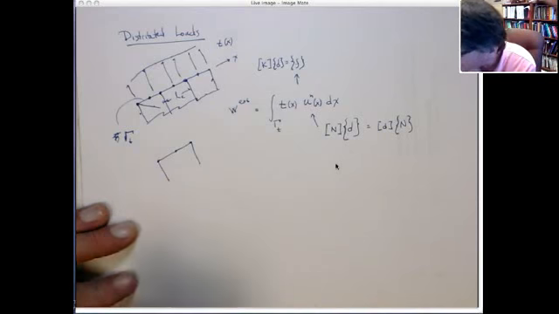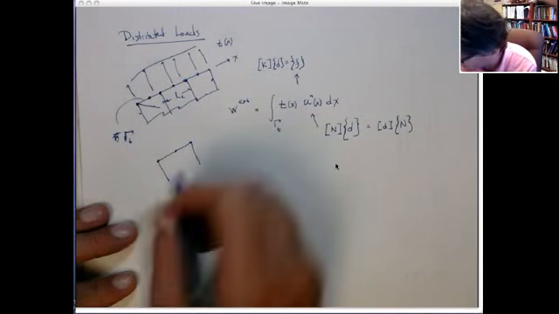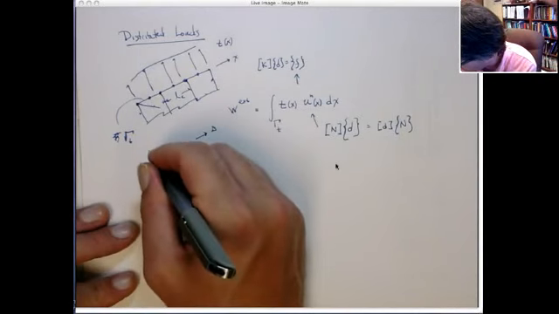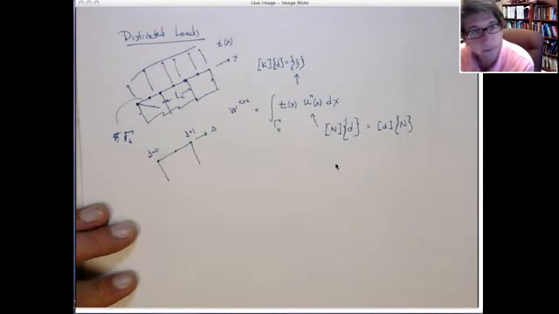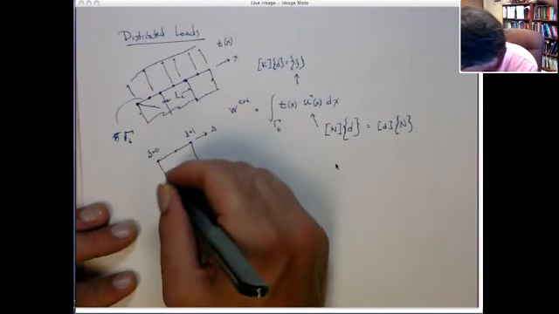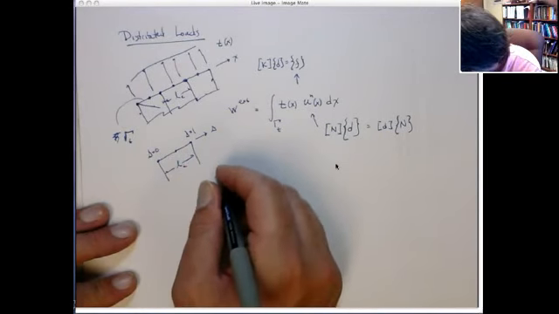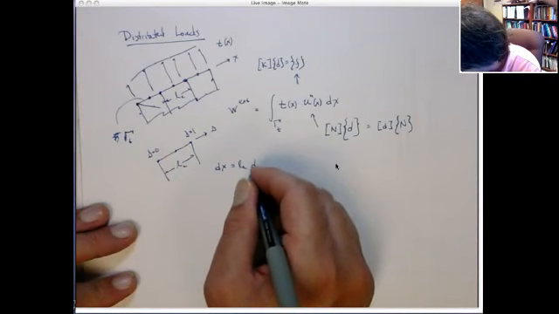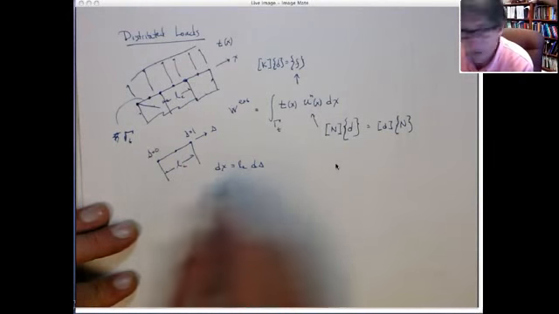It's a little difficult to deal with a global coordinate system X. So I'm going to do a local element coordinate system transformation. I'm going to define a coordinate system S, where at one node S is 0, and at the other end of the element S is 1. Okay? So if this is the length of the edge, LE, I can write dx is basically the length of the edge times ds, right? If we change s by 1, multiply by the length, that gives us the change in x.